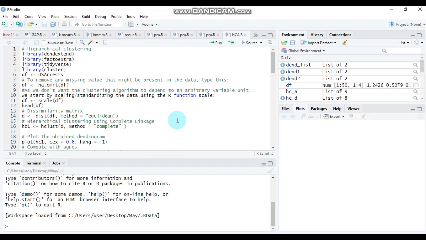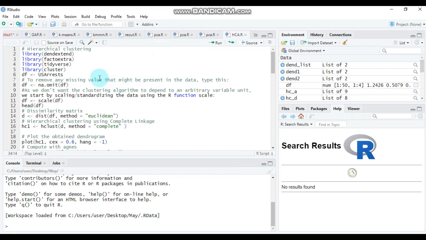And the fourth one is the centroid linkage clustering. This computes the dissimilarity between the centroid for cluster 1, that means a mean vector of length p variables, and the centroid for cluster 2. And lastly, Ward's minimum variance method. It minimizes the total within-cluster variance, and at each step the pair of clusters with minimum between-cluster distance are merged.